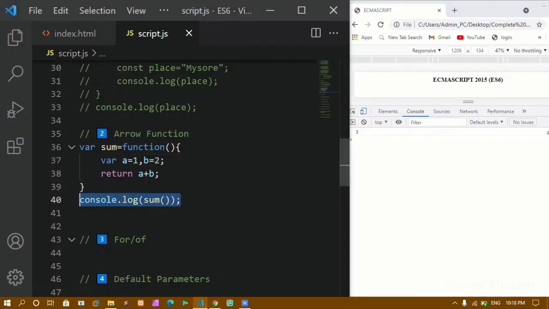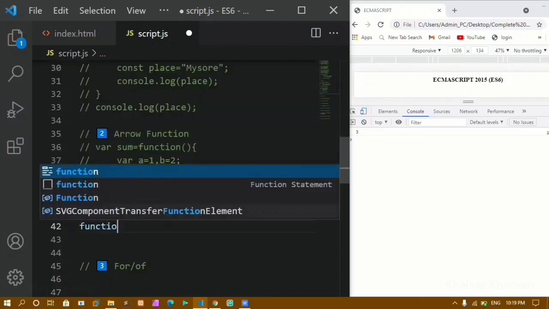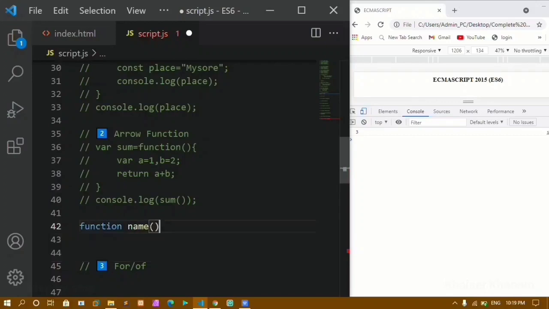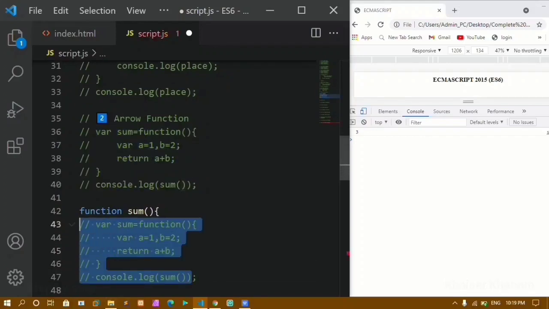Okay, this is the normal way of creating our function. This is our anonymous function which is not having any function name. If I show you one more function we used to create, function name, and inside this function I'll write sum, and inside this function var, I'll copy the same thing from here and paste that one, and I'll uncomment this entire thing.